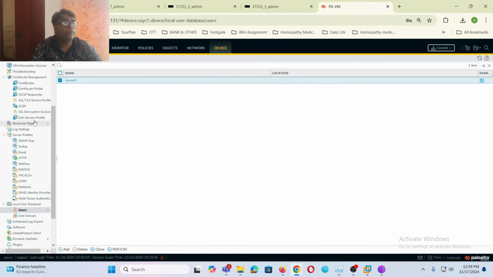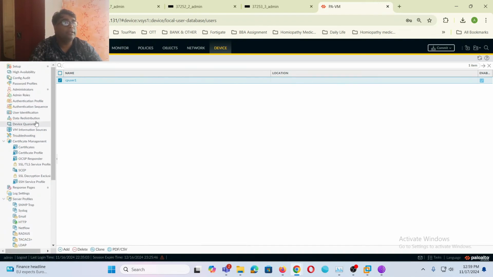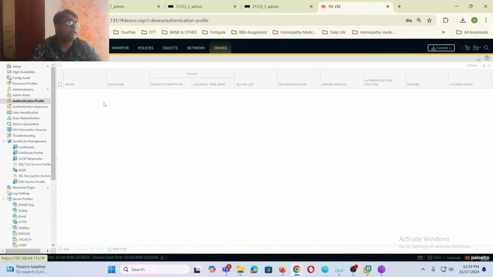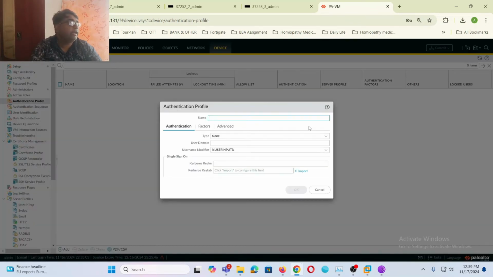Now what to configure? We configure the security policy. Now go to the authentication policy and then add, and now you can go with CP local authentication.